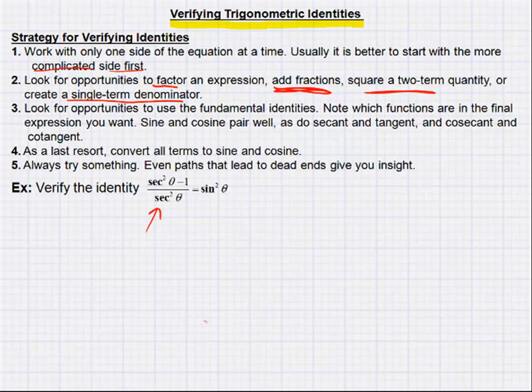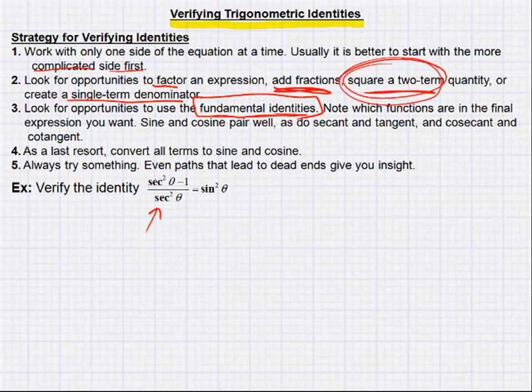The next thing you want to start to do is look for the Pythagorean or fundamental identities, and that's where squares can come in. Well, how can you make the fundamental identities work, maybe if they don't work necessarily? If you don't see a square, how can you create a square? Well, you could create a square by squaring both sides of your equation. You could also do something we talked about, which is multiplying by conjugates. Multiplying by conjugates creates a difference of two squares. Difference of two squares creates this fundamental or Pythagorean identity.